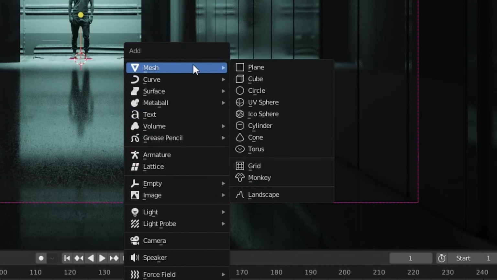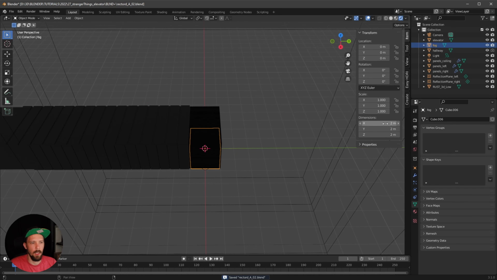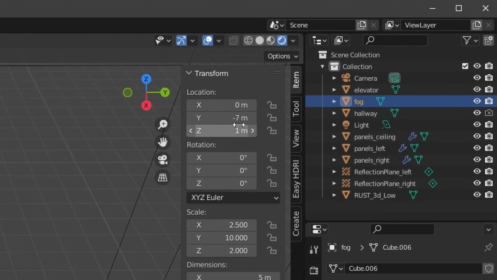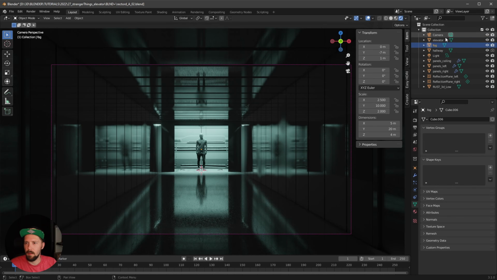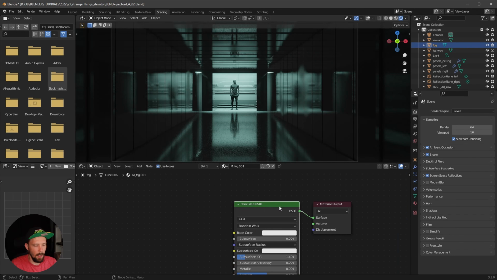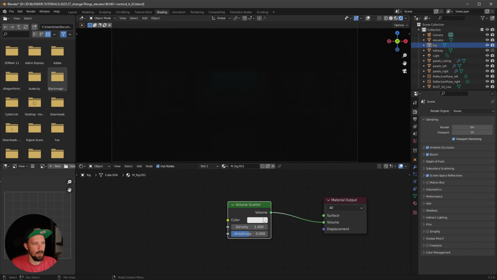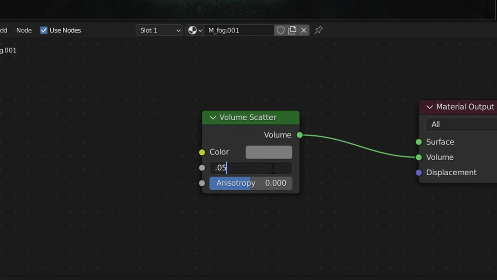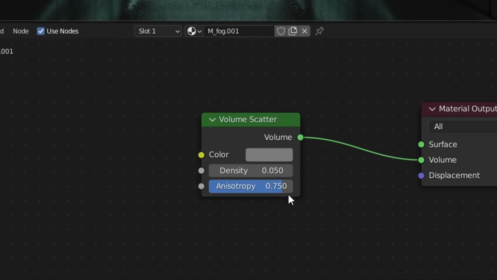For the next step, we can go ahead and add another cube, which will be the fog. The cube has some dimensions which are 5 by 20 by 4. And I want to bring this to -7 and 1, so it fits around our scene. And let's go ahead, and we need another shader, which is material fog. And let's add a volume scatter for this one. And I want to bring this color to a grayish, something like this, and change the density to 0.05 and maybe the anisotropy to 0.6 or 0.7, something like this.